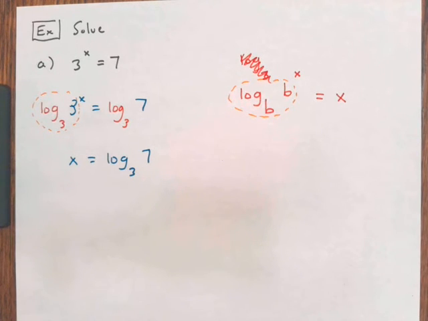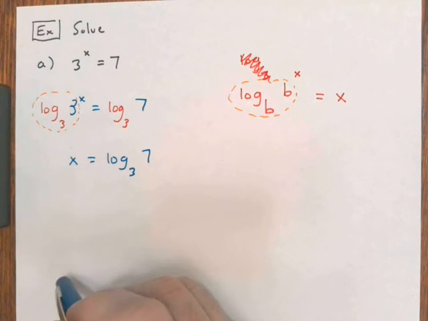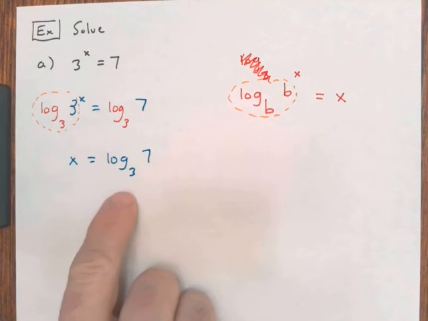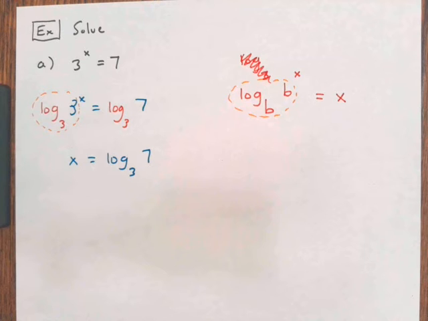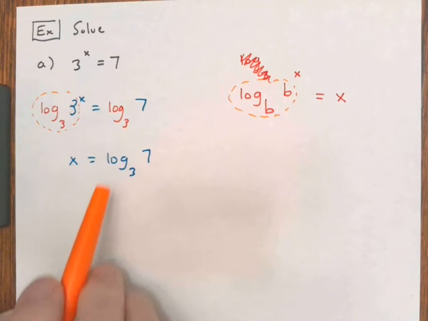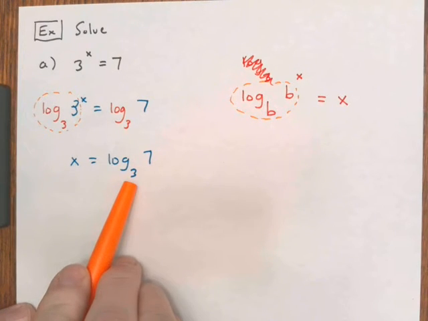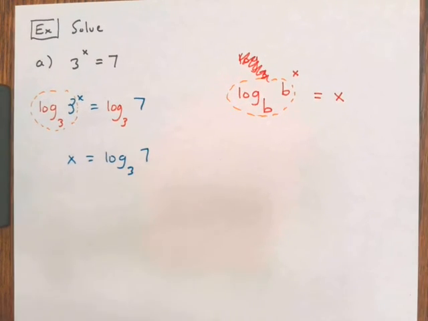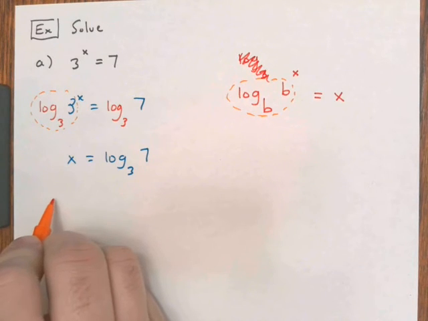We were supposed to solve this, and to solve this, we needed to get x equal to something. And now I know what x is equal to. It is log base 3 of 7. That's the exact answer, but our book does want us to round this off to a couple decimal places. So we're going to throw this into our calculator. If you are able to write in 3 for the base of your log, you can type this in directly. Otherwise, we need to use the change of base formula.